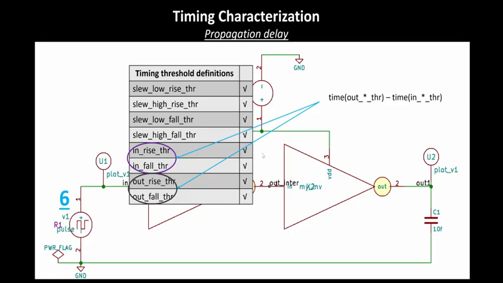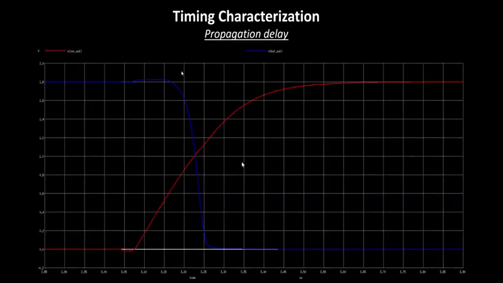Now let us try to put some valid values over here. Let's take a typical value of 50%, which is followed across the industry. It might vary, but let's take 50% as of now. With this 50% in mind and this definition in mind, this is a very important definition because this is the one that leads to unexpected results, and I'll show you how. Let's take a sample waveform and see how you can apply all this to that particular waveform.